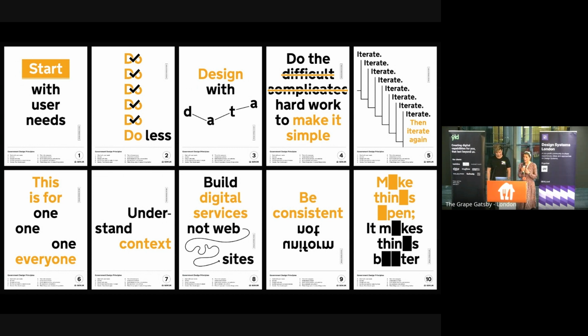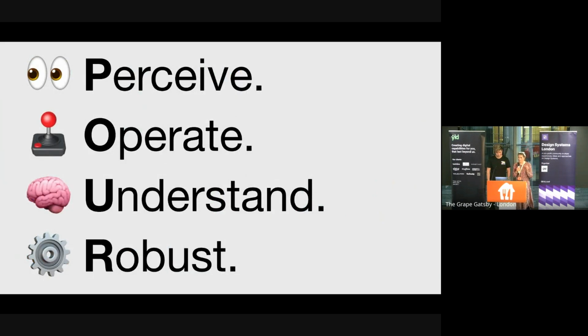Accessibility is a central part of the 10 government design principles, which you can see on the slide right now in poster form, around meeting user needs and providing a good service. Everything we design and build must be accessible to everyone, regardless of whether or not they have impairments in vision, hearing, speech, motor, or cognition. And this also aligns with the principles that WCAG set out.